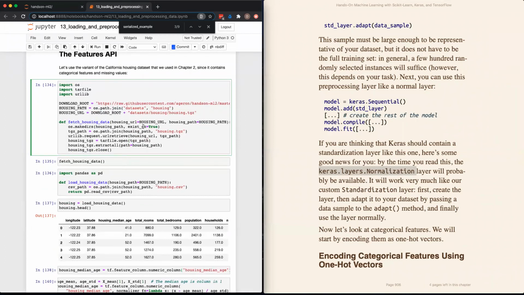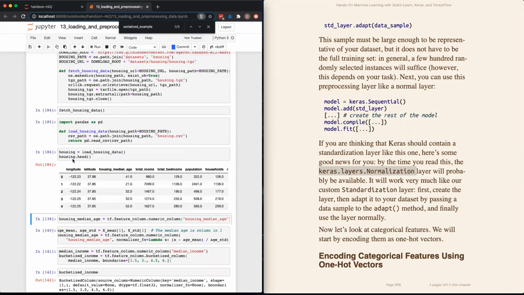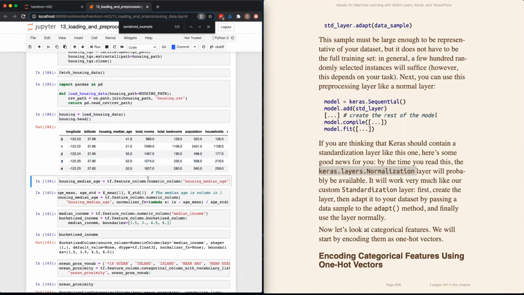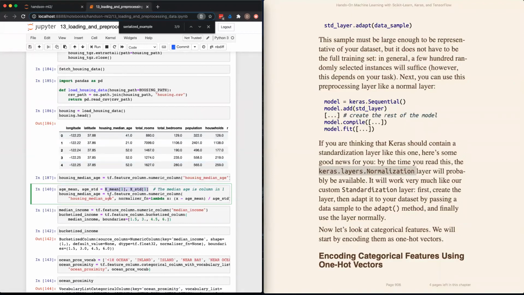So this is all about the California housing data set: fetching the data, creating a data set, and that's how the data comes into our housing here. So that's how this data set looks. Median age, so this is the column. So we just get into our median age column, and then define the mean age and standard deviation. If you remember from last week, these are the columns he defined way above. He's just getting those values in the age mean and age standard deviation.